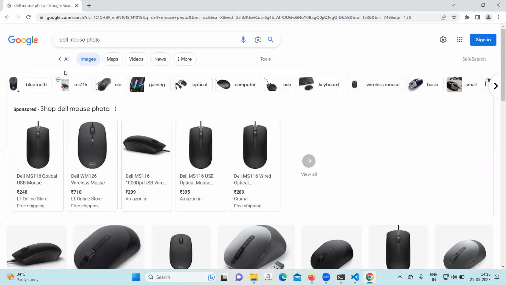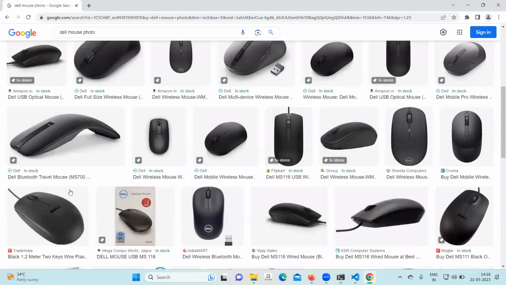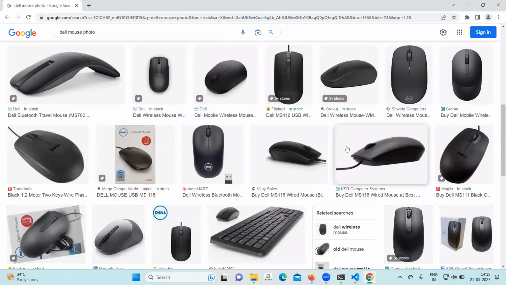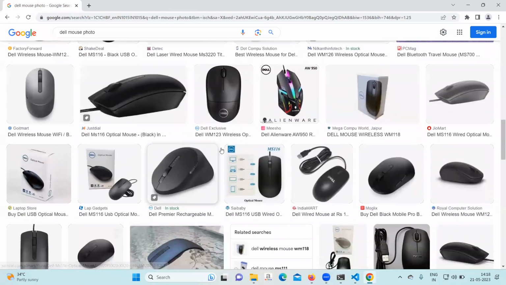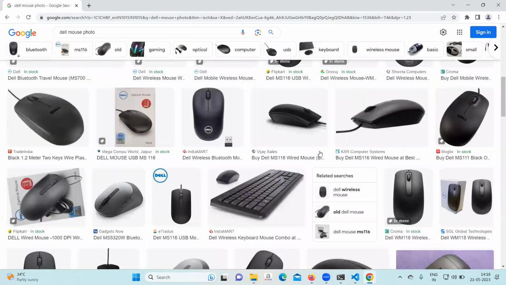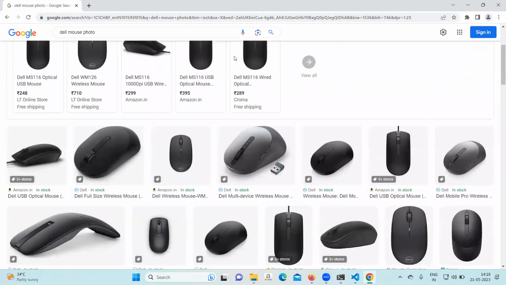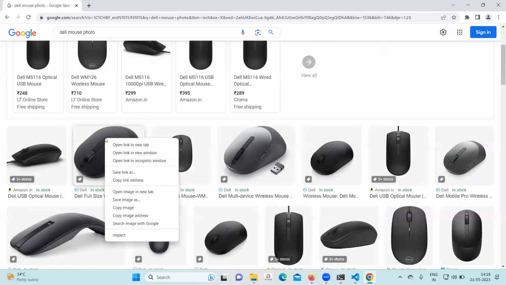Many mouse images will come. We can take the URL of any mouse and use that. Whichever mouse you want to display, do a right click on that and copy image address.